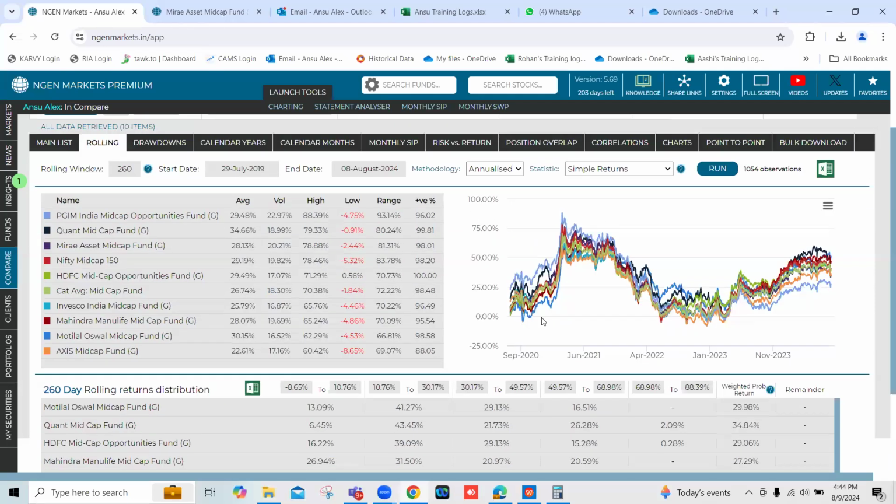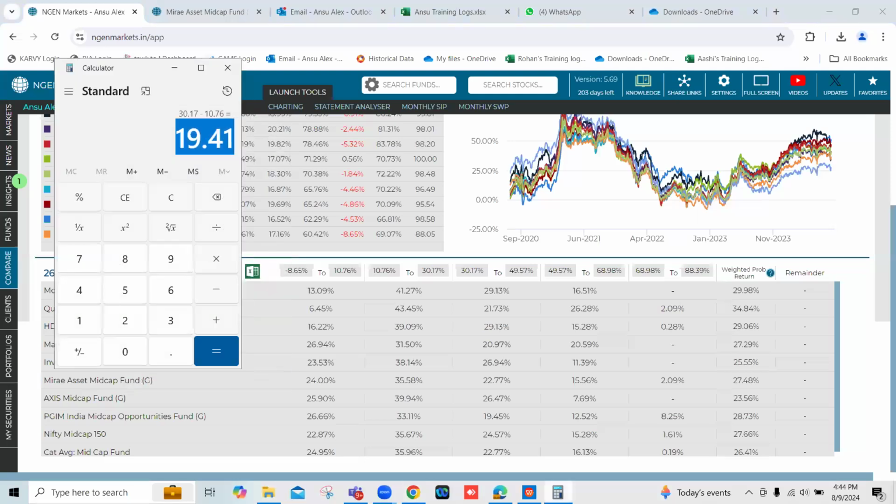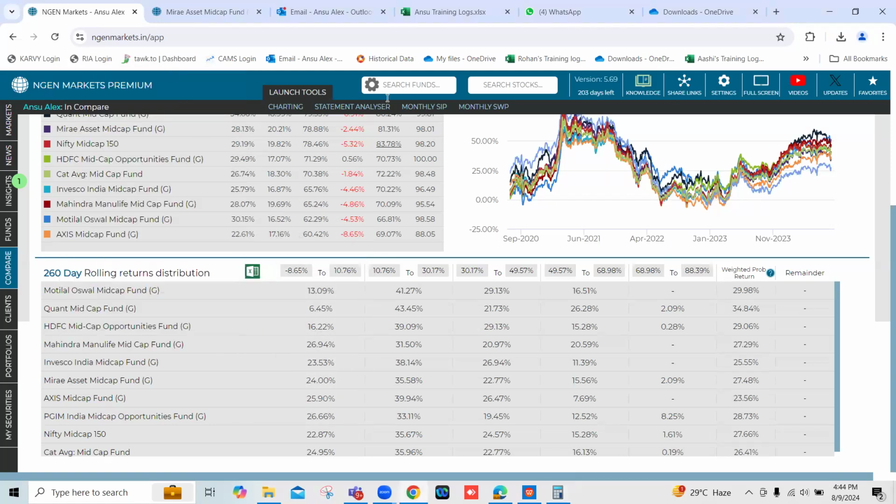Now, how do we arrive at the size of each of the class intervals? For that, we did the calculation, 88 plus 8, that came to some 97 odd. So that's 8.65 plus 88.39. That's 97. And because there are 5 intervals, we divide it by 5. That's 19.40. That means every interval that you see will by default have a size of 19%. That's why negative 8 to 10, because the size of that is 19%. 10 to 30, the size of that is 19%. That is how it gets loaded by default.